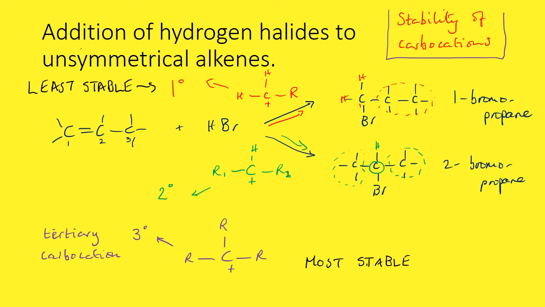And that is because in a tertiary carbocation, the positive charge on the carbon atom can be neutralized to a certain extent by the electron clouds that can come from the alkyl groups. The electron clouds around the atoms in the alkyl groups can spend a little more of their time nearer the carbon with the positive charge, and that spreads the positive charge out a little bit, makes it less dense, and that makes it more stable.